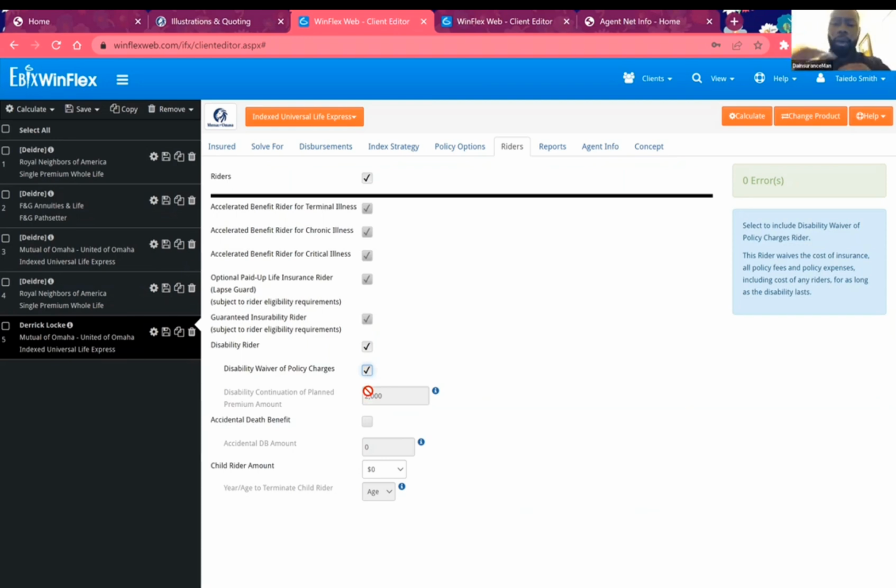Because we want that. He wants that cash value, right? The waiver of policy charges is just for a client who just wants the coverage, right? Mr. Locke is buying this policy to accumulate growth, cash growth. He's not getting it just to keep life insurance on him. If he was, we would build this differently. This would be an easy solve, and then we would go with the waiver of policy charges. But my guy here wants the money, which a lot of people do.